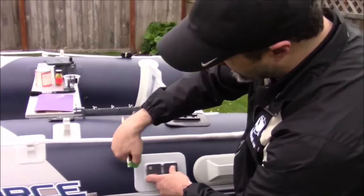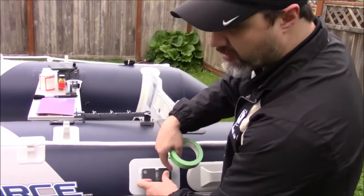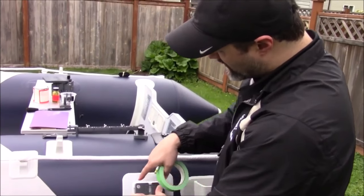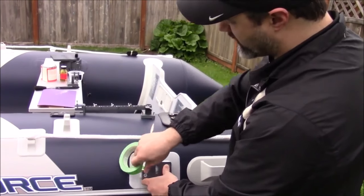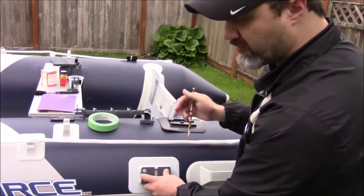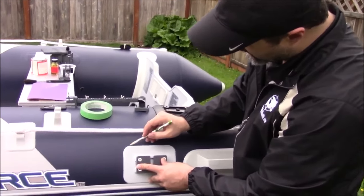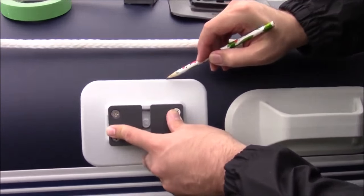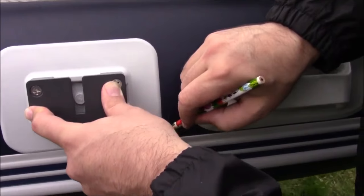I'm going to put the tape around here so that when we glue it, if we have any over splash or over painting of it, it gets onto the tape. So when I rip the tape off, there's no extra glue everywhere else. It's like painting your house, your window frames or what have you. So we're going to trace around this. I've got a pencil here. You could use any kind of thing. I guess the pencil, you could erase it.